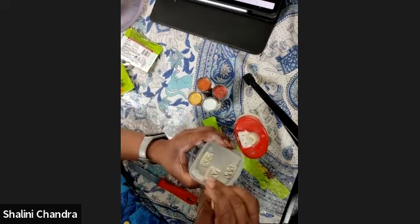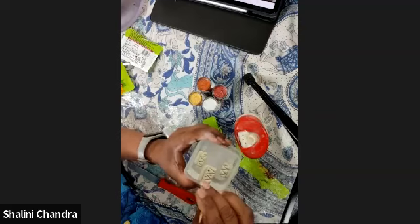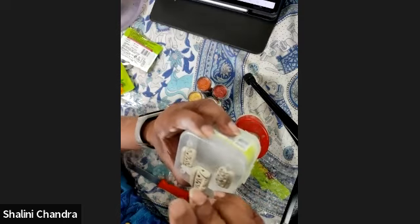So what we are going to do is, now we will make the design with the help of the toothpick. For this also, make a hole there. Like this. You can give a design like this. You can give any kind of design, whatever you want. Do you have to put the hole also there? Yes. Only one or two? In the pendant also, ma'am, yes. You can put two holes also if you want. It depends what kind of design you want.